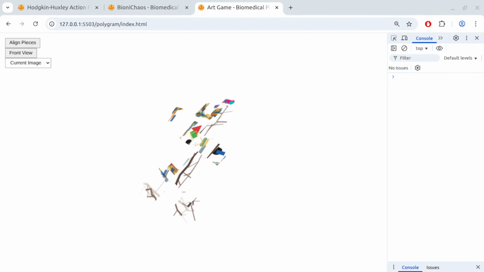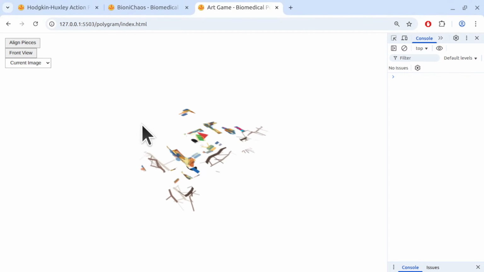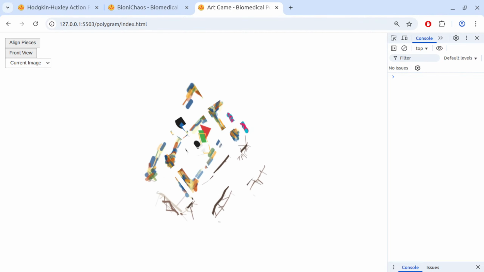Oh, come on. Yeah, it's working for one image, not the other. Any idea why does it work really well with one image but not the other?